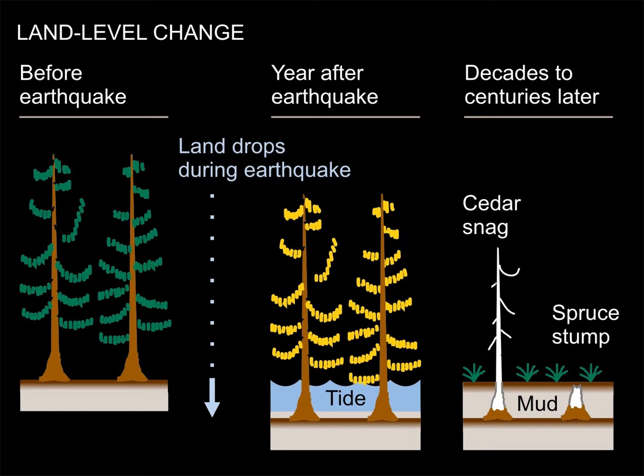And so that helped them figure out it was a gently inclined fault, and it led to the idea of subduction zones, or confirmed it in this fashion. But also for us here at Cascadia, where we don't have a 1964 earthquake in our written history, this provided some clues as to how you figure out whether you have this kind of earthquake in your past. And those clues are built into the design of the school.